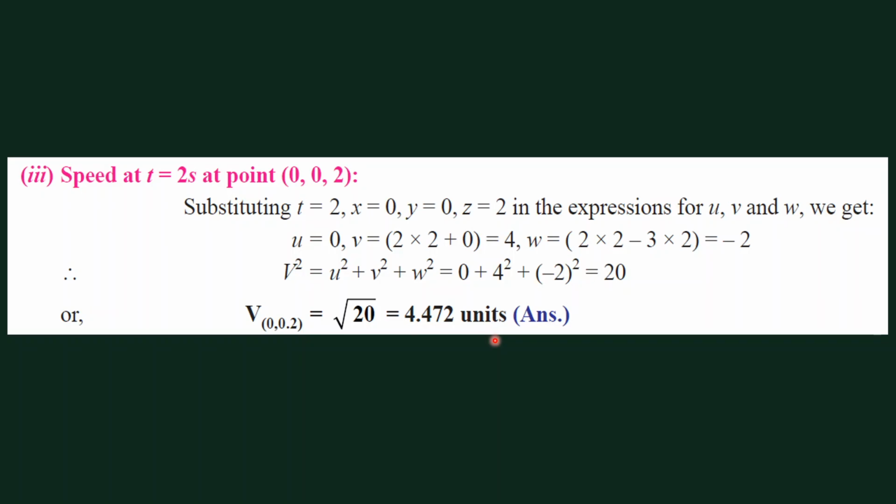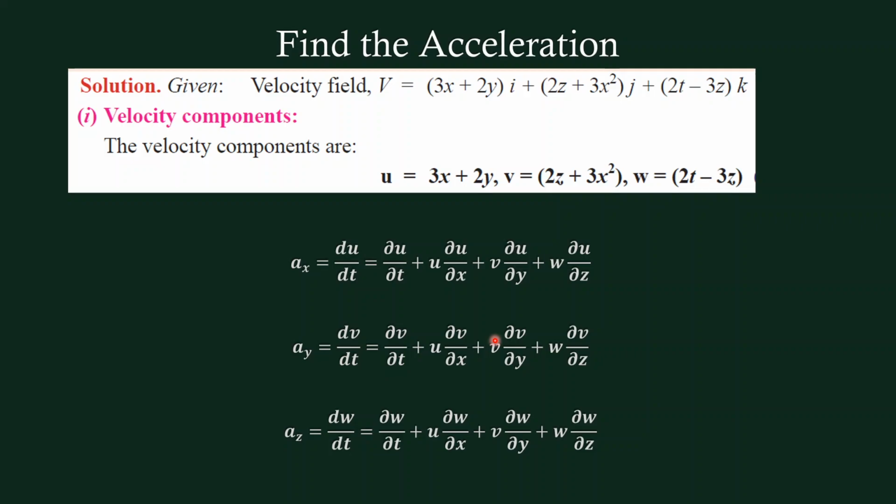Now, let's take this problem a little bit further. What if we want to find the acceleration of this flow field? Now, from our earlier discussions, we know how to find out the acceleration. Acceleration in x direction is du by dt, which is the total derivative or material derivative, which is given by the summation of all these terms. Del u by del t is the partial derivative of the velocity with respect to time only. Then all these are partial, this is called the convective acceleration, while this was the local acceleration. So this gives us the acceleration value.